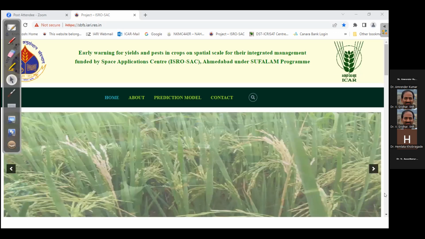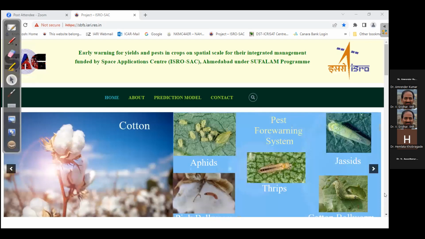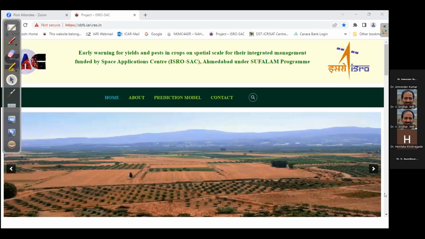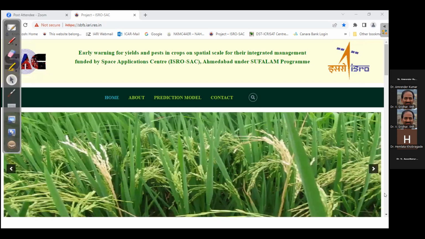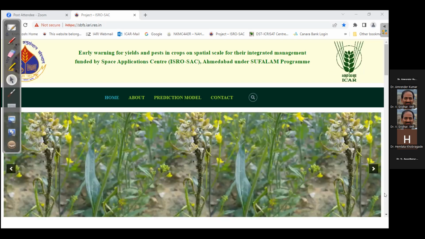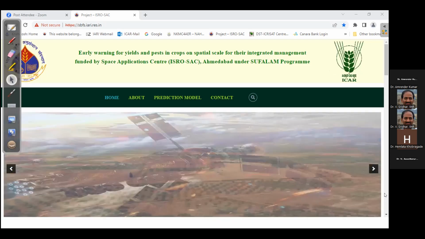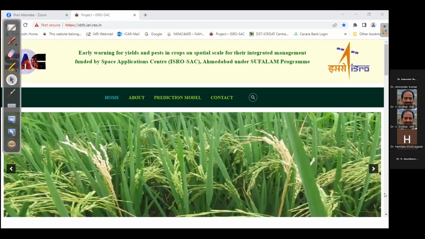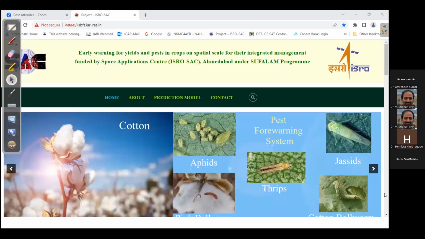What is the difference between the satellite data and the agromet data? Through a statistical algorithm, we developed a correction factor and put all data on an equal platform. Then we compare with the agromet data, and that satellite data can be utilized for the prediction of pest and disease. This is my objective in this program.